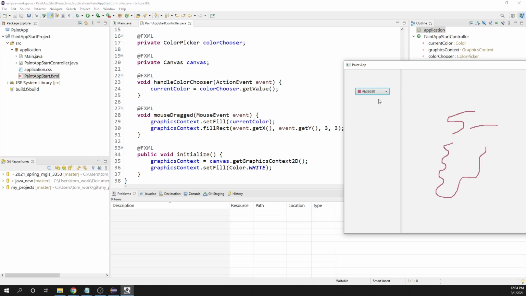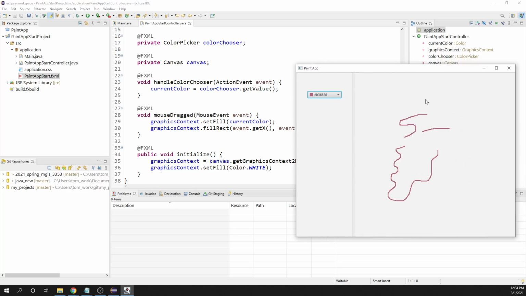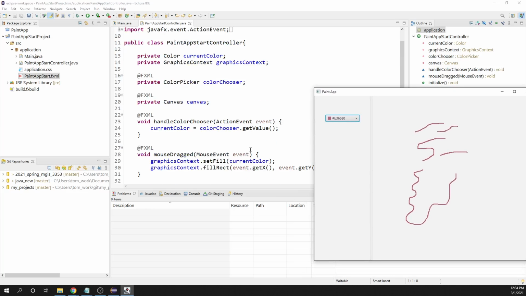I guess the one it starts off with when you start up the app is white, so that's why it's colored out white here, because I didn't look into how to switch it to another color. Usually in most drawing applications it's black by default, because that's better contrast on the canvas. But anyway, I didn't spend any time figuring out how to do that. Okay, so that's the basics of this.